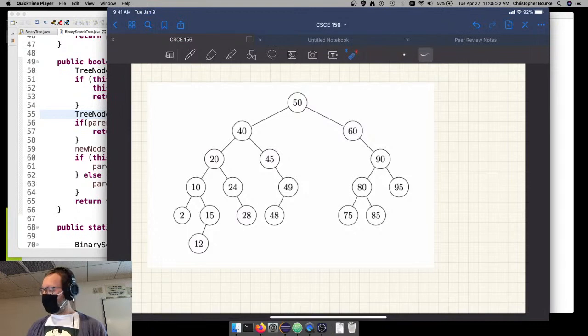First of all, if I want to insert, say, 60, I won't write that down because it's already in the tree. So what we would do is search for it first. So 50, then over here 60. Oh, it already exists. So should we go inserting it? Probably not, unless you want to really support duplicates, in which case you have to redesign it so that it goes left or right. Or you could just break ties arbitrarily. In this case, though, we're not going to insert it. I've decided that this should be a no operation.